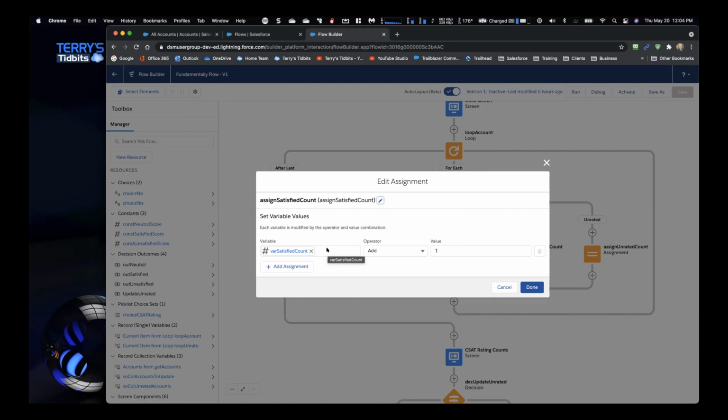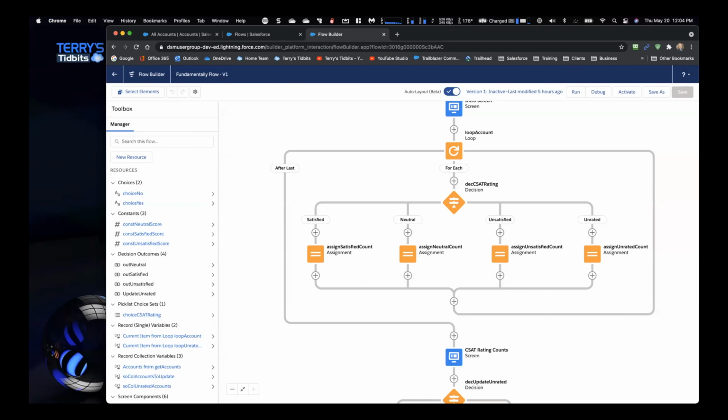So drawers are variables. This is a variable that holds numbers. And all I'm doing is I'm adding 1 to that variable when I go down this particular path. It allows me to do that auto incrementing and get a total number at the very end of our flow. We do the same thing down each of these different channels.